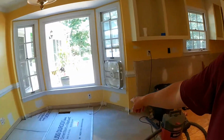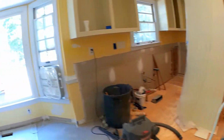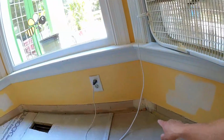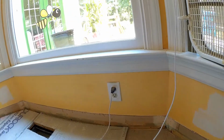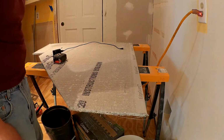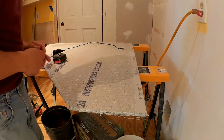Right now I'm actually working on cutting this piece out, so I test fit it, and I'm getting a little bit big gap right in here. I cut it a little too deep, so what I'm planning on doing is cutting a little sliver of this top piece right here so that I can push it up a little bit higher in here, and it'll be a little bit closer. So I'm going to go ahead and cut that and then fit it into place. Okay. So here's the piece that I need to cut down, and I'm going to mark a little sliver off of it to cut it down.